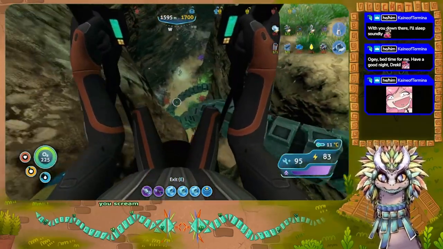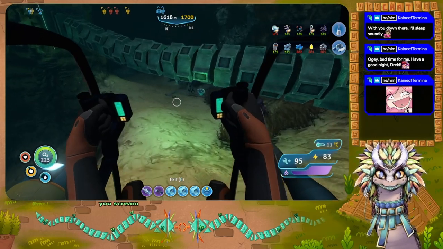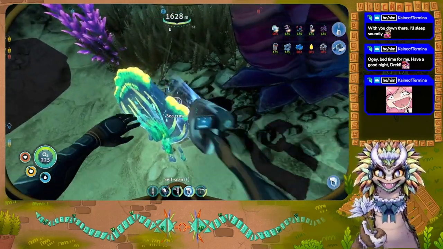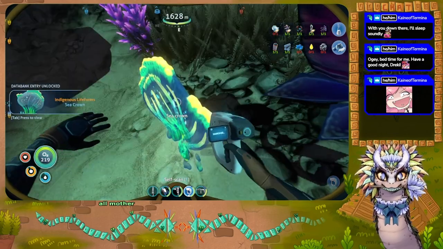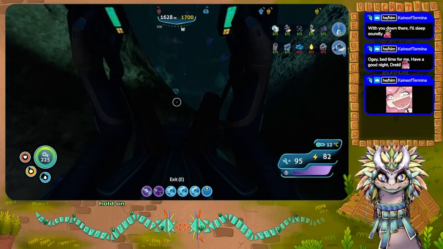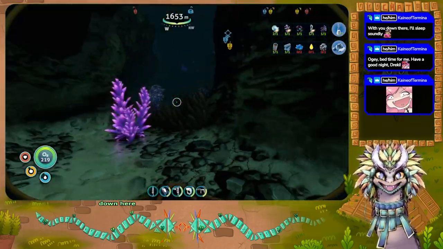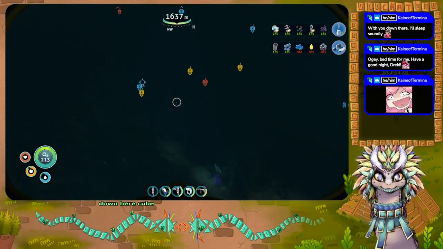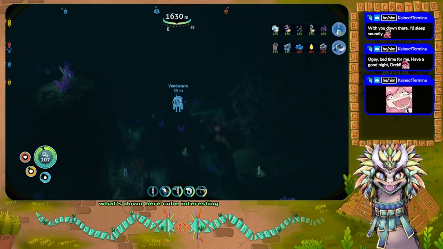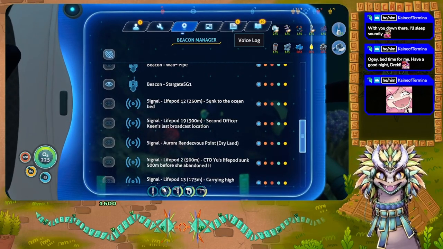Why you scrim? Ooh. Mother... Fuck you. And then one for the road. Alright, hold on. What's down here? Cube! Interesting. There it is. There's Lindworm, Vondworm. Oh, we're at 1600 meters here. Yeesh.